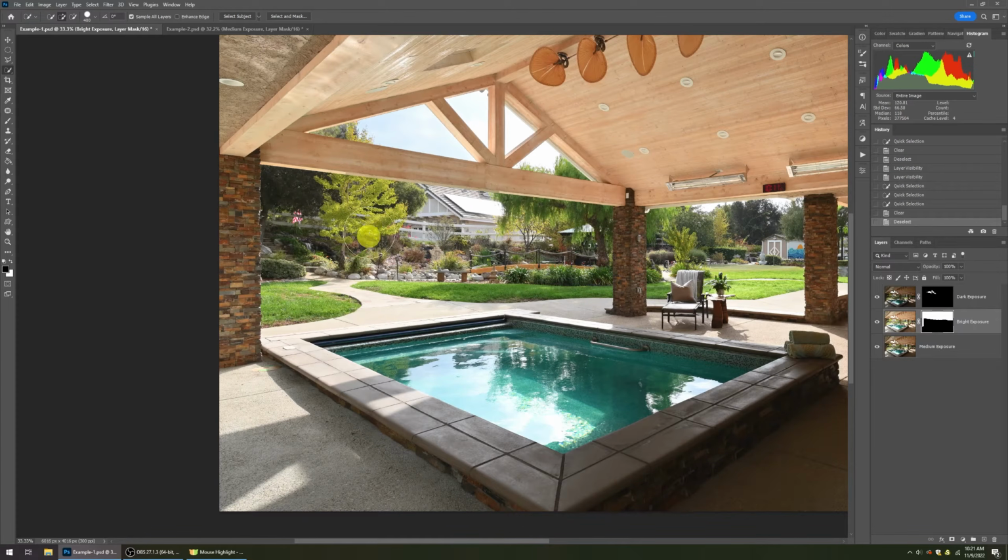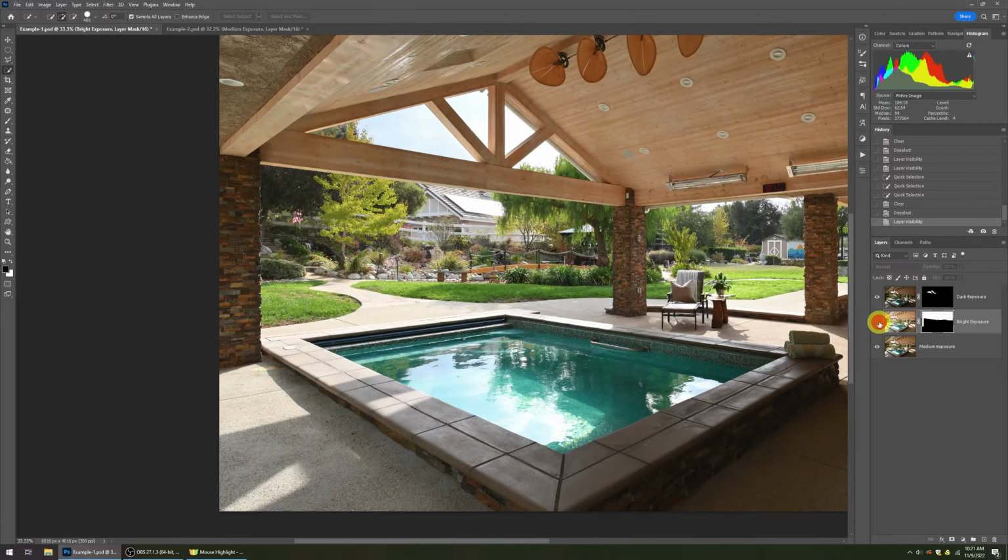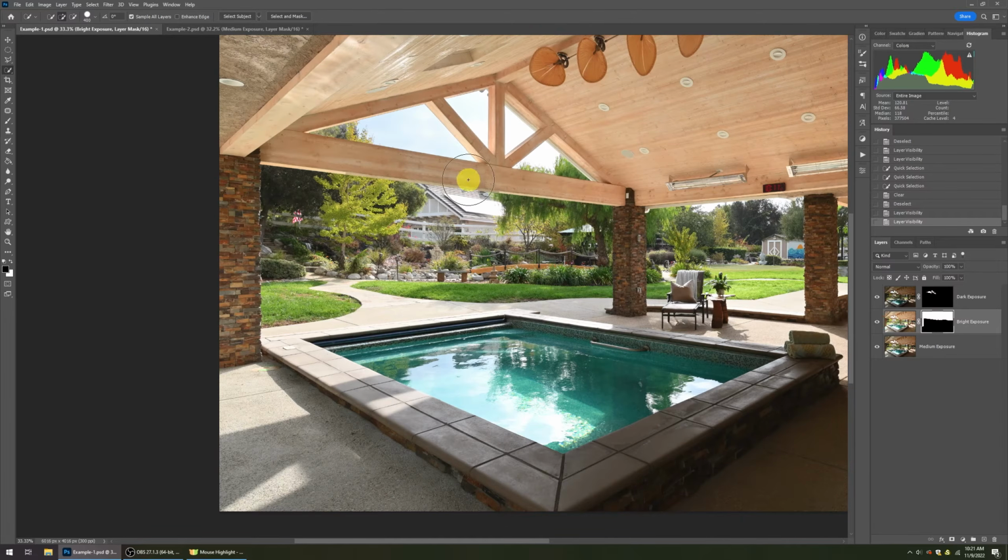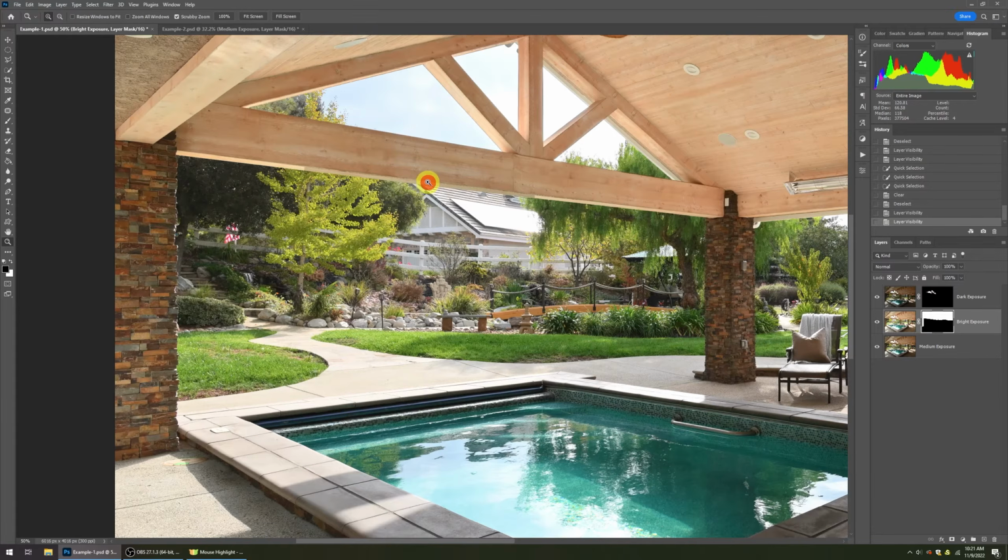Now we can do some other type of quick selection here. And you can see that a little bit probably was missed over on this overhang here. And we can fix that just by going up here with a polygon tool. So I can just take the polygon and just maybe extend that across here, since this beam is probably pretty flat. Go across there, and once again, boom, that's taken care of.